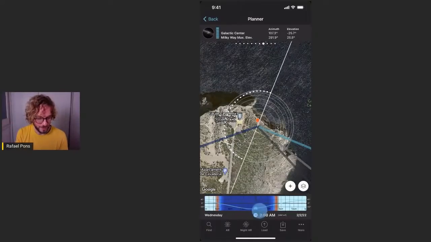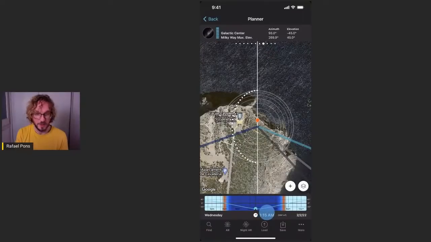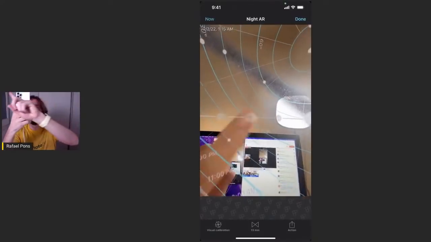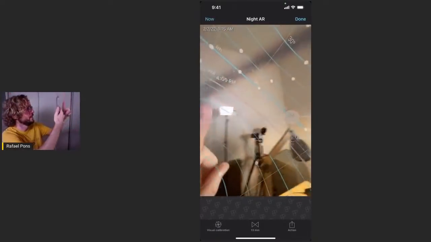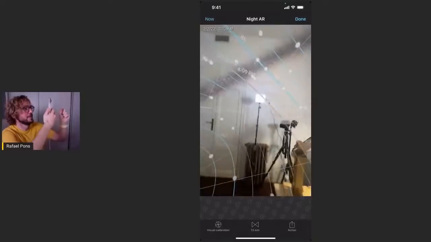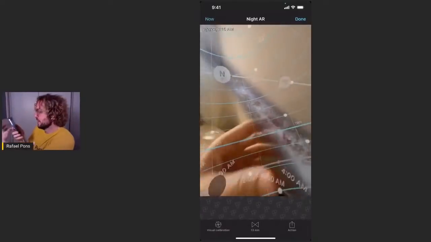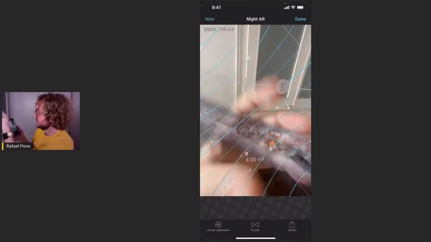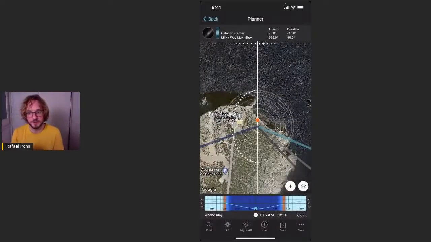But yeah, when all the dots on the arch have the same size, then what you're photographing is the thinner part of the Milky Way. For example, in this case, if I tap on the night AR, you'll see the difference. This is the thinner part, which is the part you'll be photographing, right? It's thinner. It's beautiful, but it's thinner. The brightest part and the thickest one is where the core is, this area here. So this is the difference.